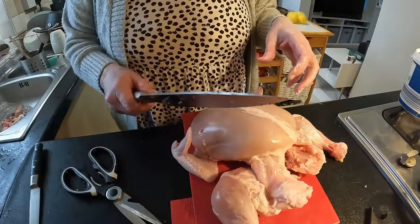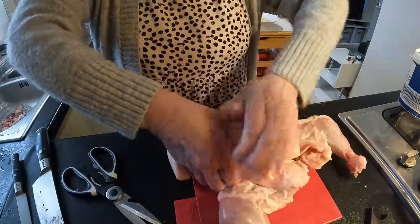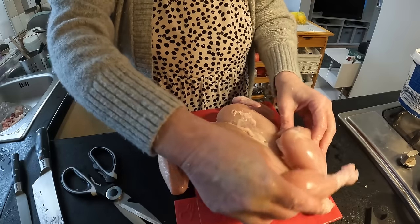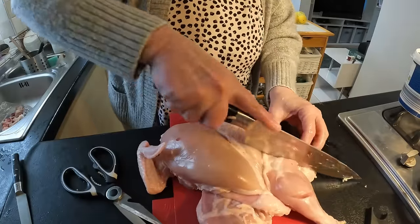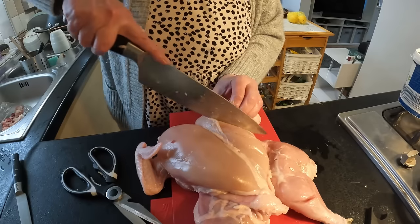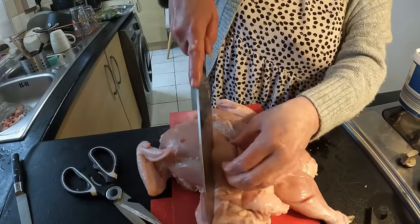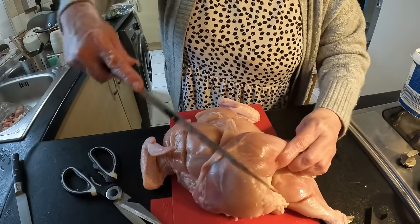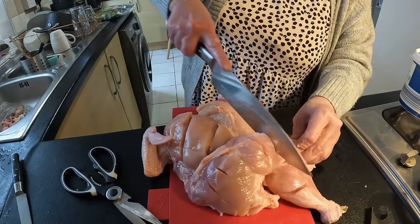I've already used this for the chicken. I'm just going to continue to use that. So just open it up like this, press it down. That's it. It's all spatchcocked. And now what we need to do is slash some of the meat and into the breast. That'll get all the marinade in there. Here we go. Doesn't have to be perfect, just to get it in there.